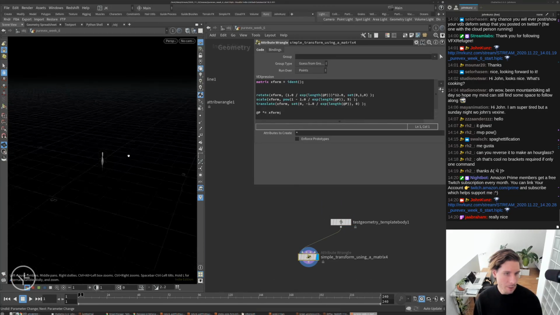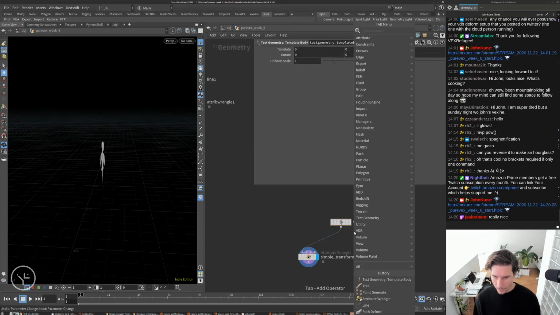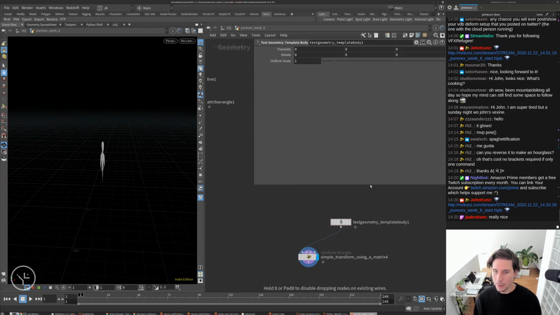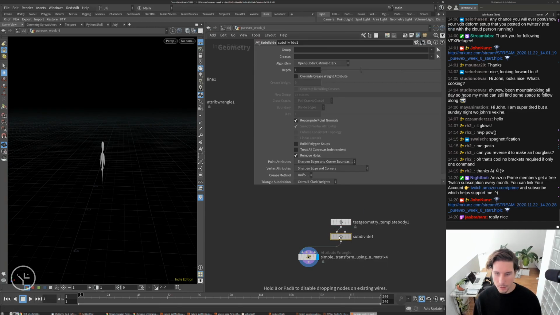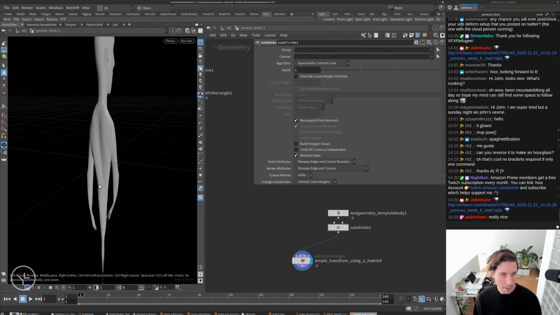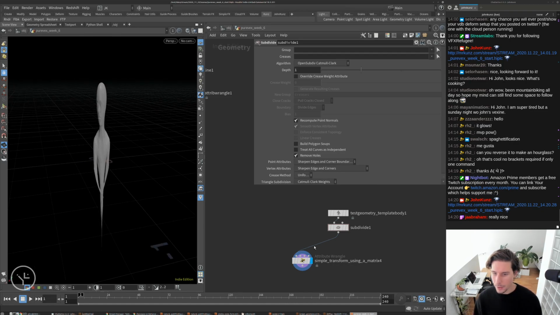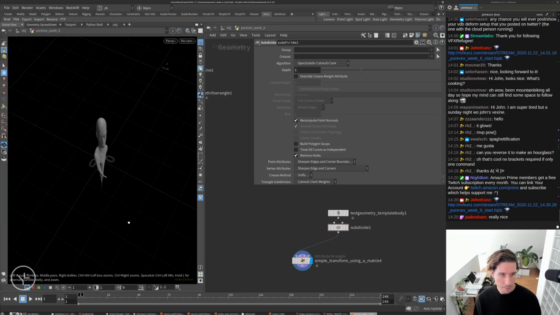Sometimes for these operations, you'll need to subdivide space a little bit, or subdivide your model, so that as it gets deformed, it has more edges, more geometry to play around with, or modify or deform.